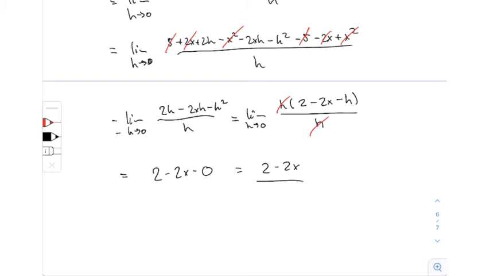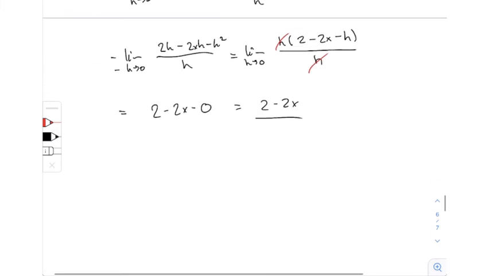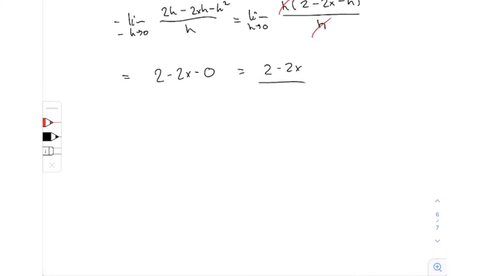Anybody got any questions? If you didn't make it, it's probably because either you didn't plug it in correctly at the very beginning, or you just messed up the algebra at some point in the middle. All right? Excellent. Let's try that other one. It's maybe a little easier, although it feels a little weirder because you get a number as the answer.